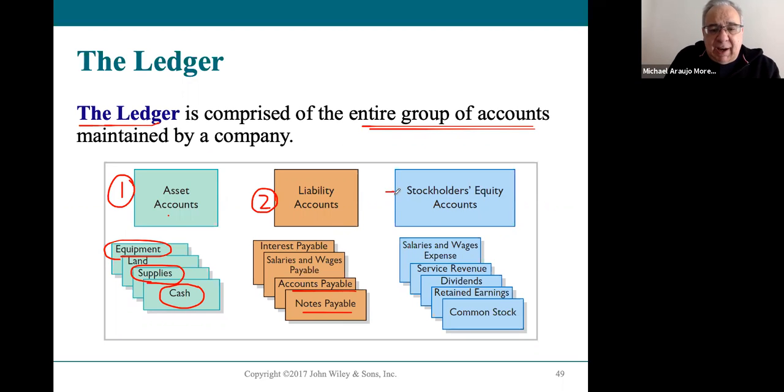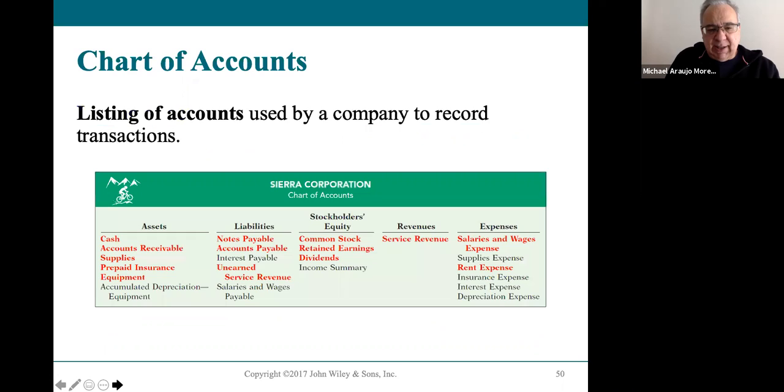All the way down. And then the last set of accounts you would see are actually broken into a few things. First, your general accounts that you're used to seeing in stockholders' equity, like common stock and retained earnings. In the ledger, the dividends account is listed right after the retained earnings account. After that, technically, your revenue accounts, in this case, our company is very small, it only has one revenue account, would be listed. And then very, very much the last things that would be listed are individual expense accounts. Okay. So this is how the ledger is organized in essence.